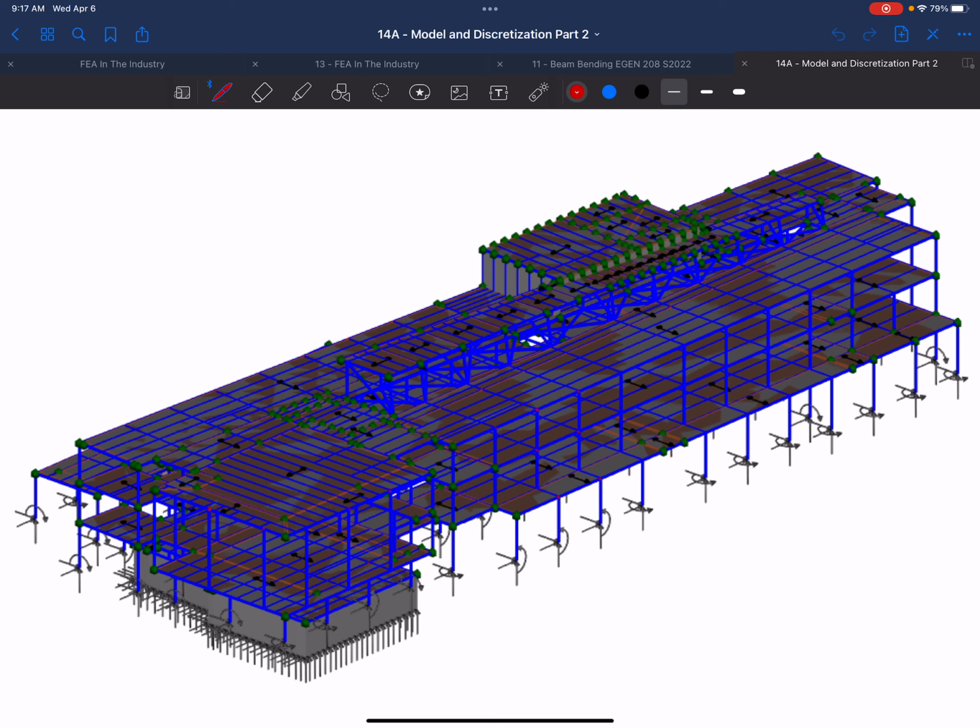And so usually what you would do is, we haven't done it yet, you can create design groups, right? You probably mess with that, Aaron, right? So you can grab as many members as you want and put them in a specific group, because the critical part of doing that is that these members might be braced differently than these members, right? And in order to check it according to AISC 360, the steel manual, you need to know: is it continuously braced at the top? Does it need to check lateral torsional buckling? Is it braced at the bottom? If it has axial load, what's the K value? All of those things.